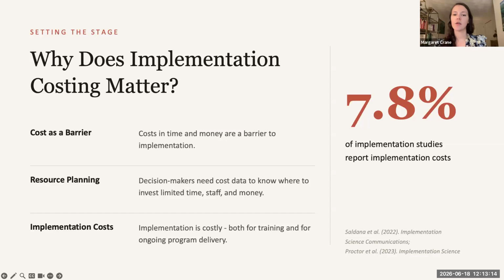So I just want you to take a moment to think about a program that you've seen implemented, or a program you're trying to implement. I'm curious if you know the actual costs, what it would cost an organization to run it or replicate it. I wish we could do a poll. I'm not going to, but just thinking a little bit about that, I would imagine the answer for most people is no, and that's why this sort of method is really useful.